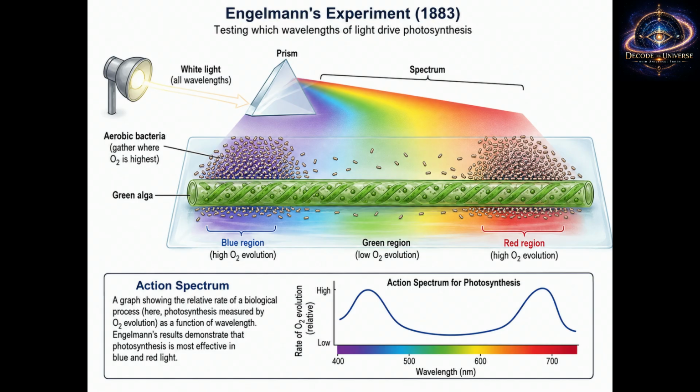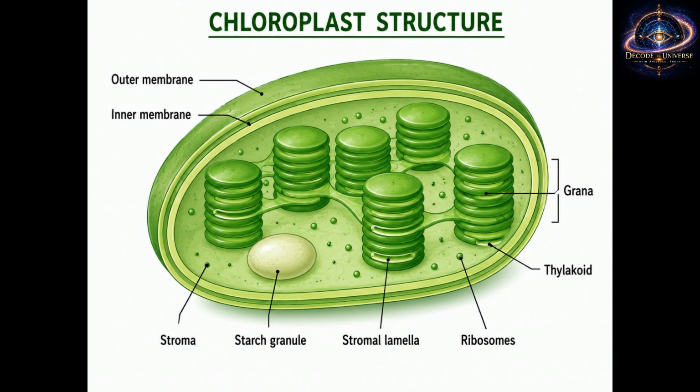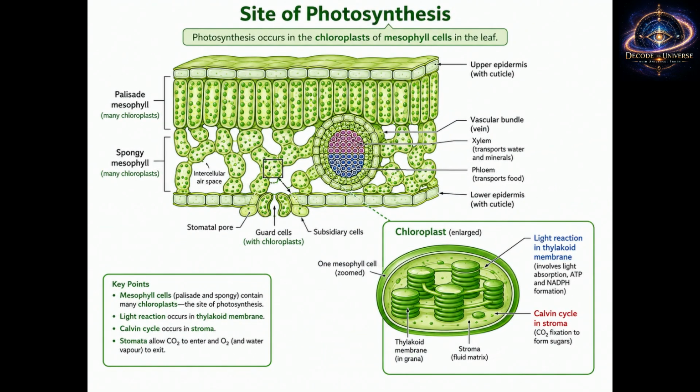Real-life example. Think of a plant leaf like a solar-powered kitchen. Sunlight is the electricity. Chlorophyll is the solar panel. Carbon dioxide is the raw material from air. Water comes from roots. Glucose is the food prepared. Oxygen is released like a useful extra gift for animals and humans. So every green leaf is like a tiny solar food factory.